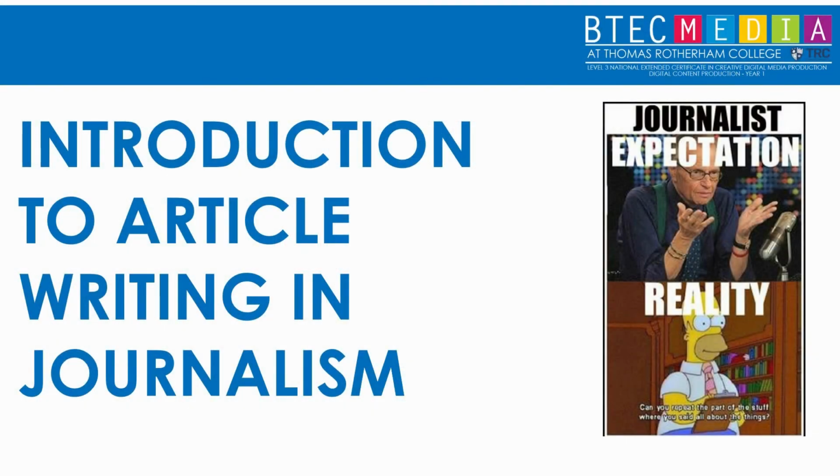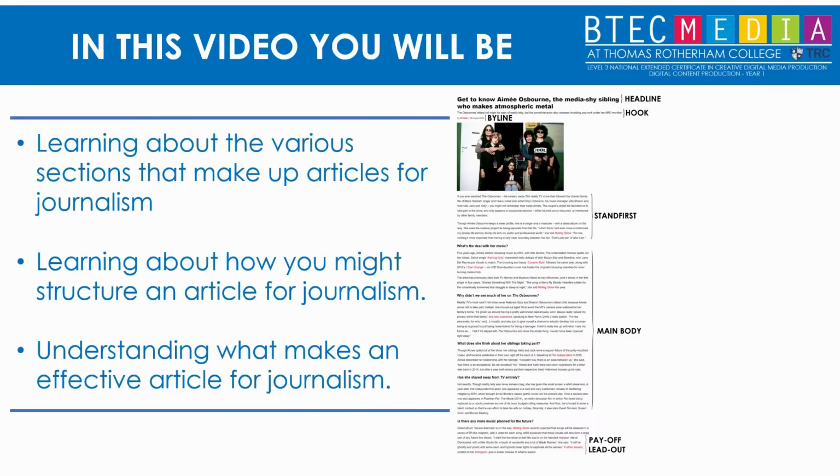Hi everyone, in this video I'm going to be talking you through a little bit of an introduction into article writing in journalism. So in this video we're going to be learning about all the different sections that make up articles that are being written for the purposes of journalism. There are other methods we could look at for different industries, but because we're focusing mainly on journalism, that's what we're going to be looking at in this video.